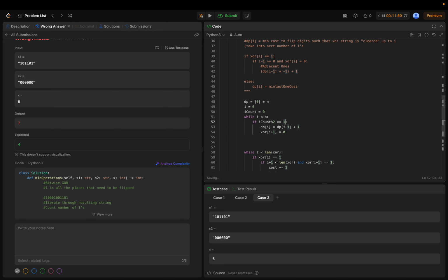I have to also say that and I is less than n minus 1, else return -1.